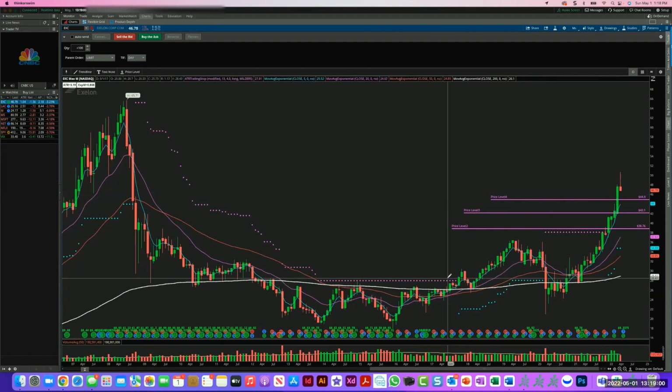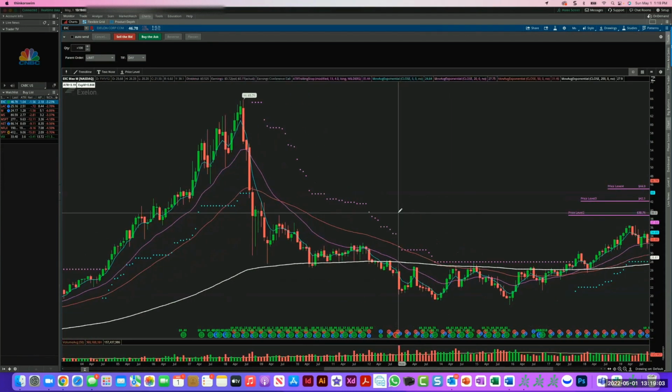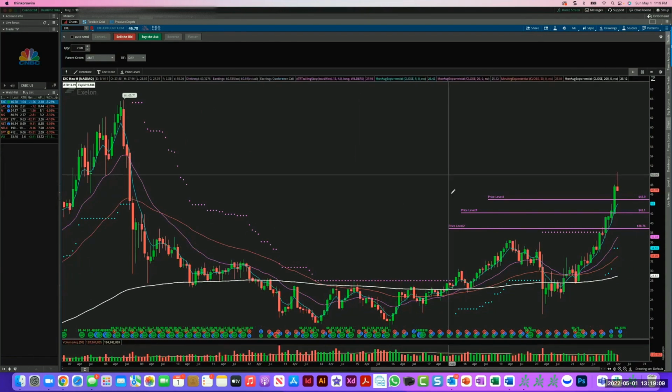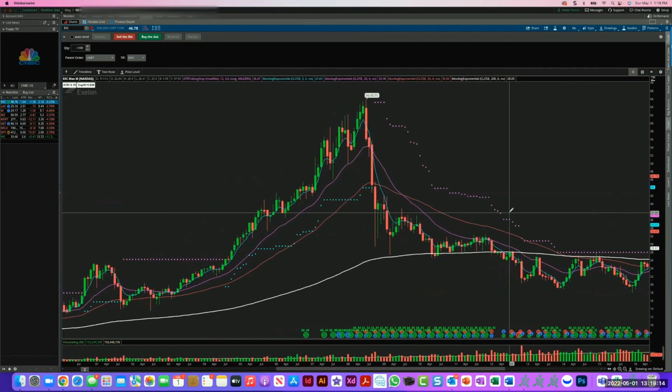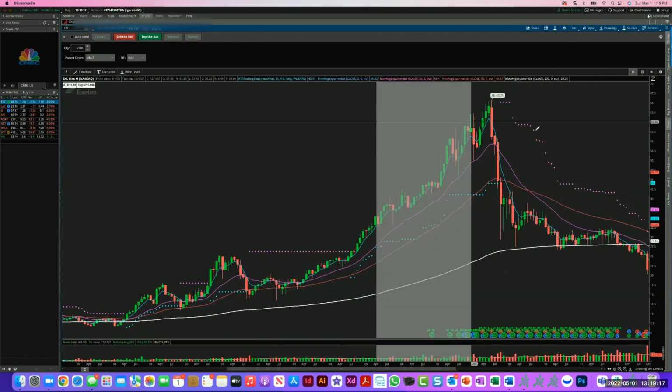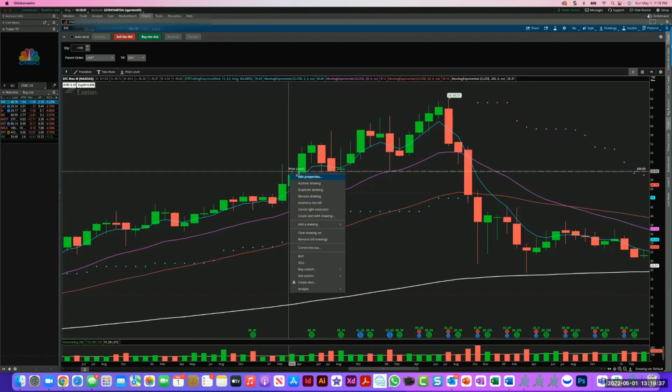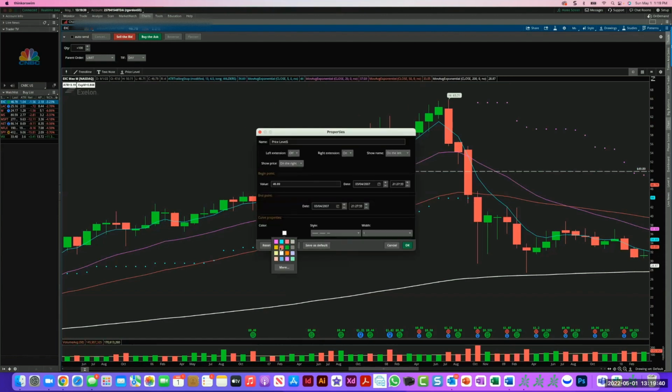Looking at this chart, the only thing that we can use are these candles. So we want to be above this price point of 40.78. We can see that on our screen, 40.78. We want to see, can we mark on our screen two candle wicks that are correlated just above this price or near it? And looking here, what we have are this candle and this candle. So I'm going to mark this and correlate these two.